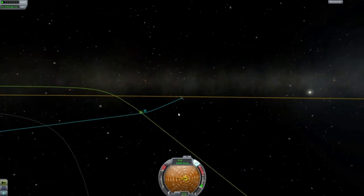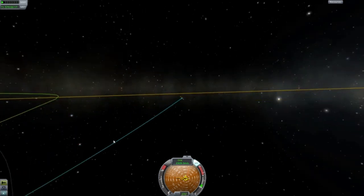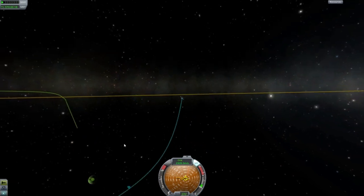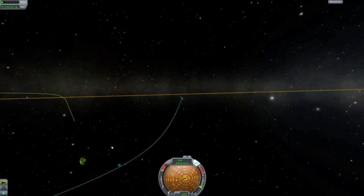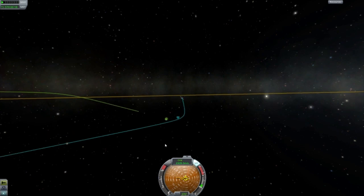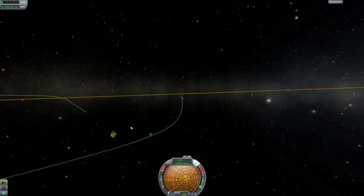It's kind of funny, actually. When I was coming in for my intercept, I had an encounter with Tylo, which is one of Jool's moons. Pretty funky. Didn't take him up on it, but I will visit Tylo at some point. Oh, that's really cool, actually. You probably can't really see that right now. Where my mouse is pointing, right here and right here, you can actually see the moons in the map view. I didn't know you could, unless you were super zoomed in on it. But no, you can see them floating around there.